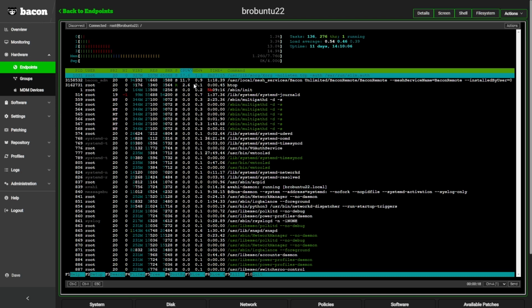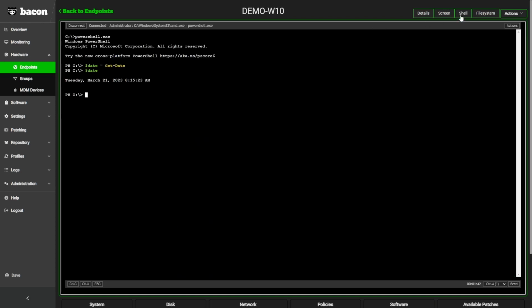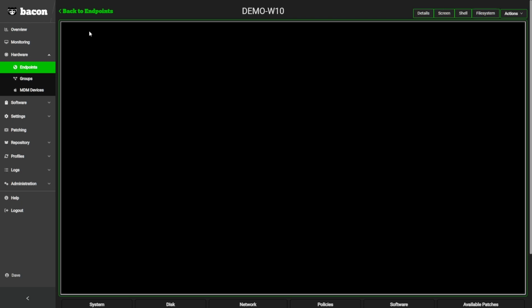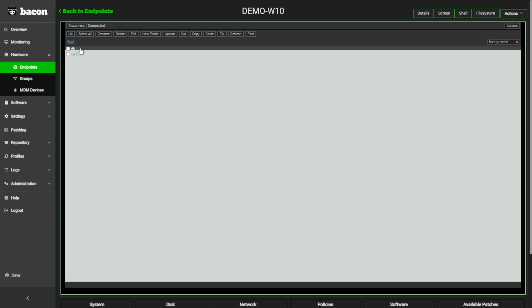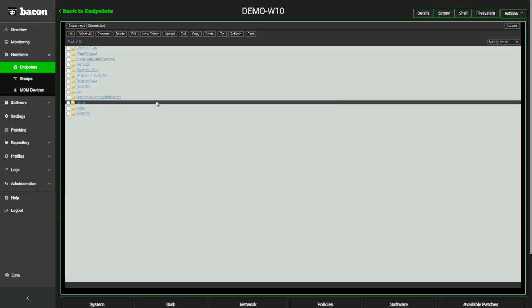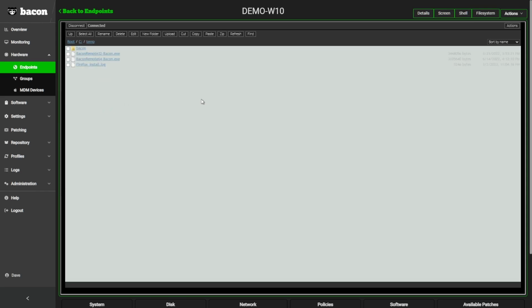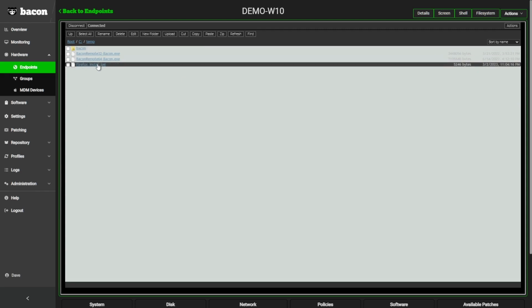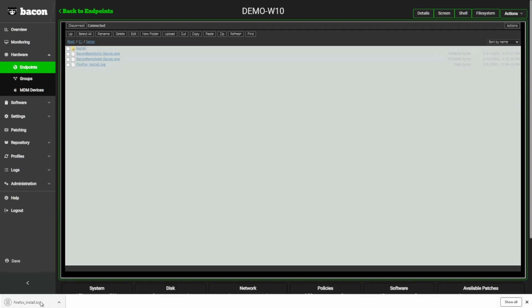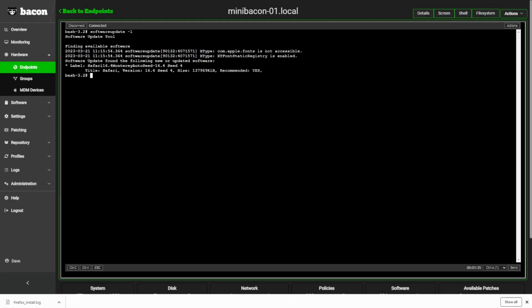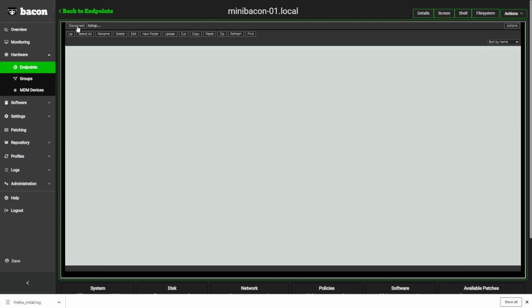Lastly, let's take a look at what our file system view looks like. Again, we'll return back to Windows. The file system view can be used to download files as well as upload files to the machine. So here I can see I have a C drive and an F drive. So I'll navigate through C, go to temp. You can download things just simply by clicking on the file, and it'll pull it into your browser downloads here, as you can see.